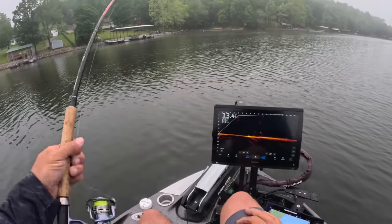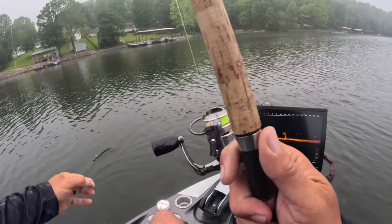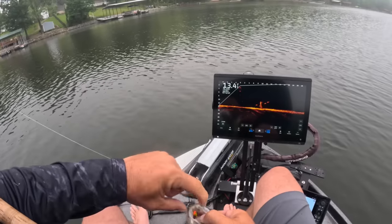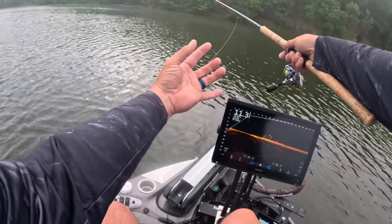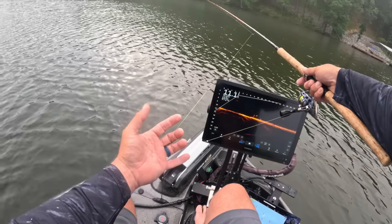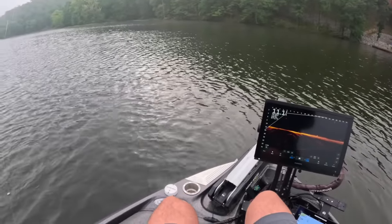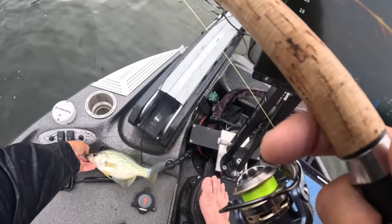Here he comes. Ooh. Now this is the small bait, guys. I'm talking softly because I got people all around me. Oh man, did he inhale that? That ain't good for him. That's the 1/32 with a number 4 hook. Getting her done. Oh, you gotta love it, guys.